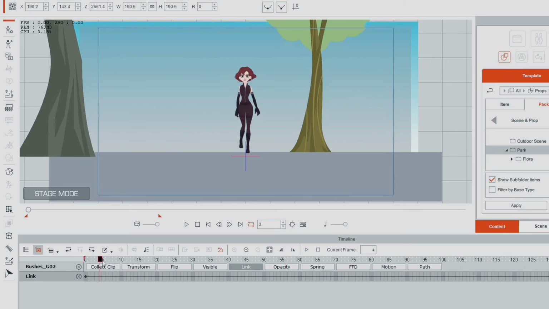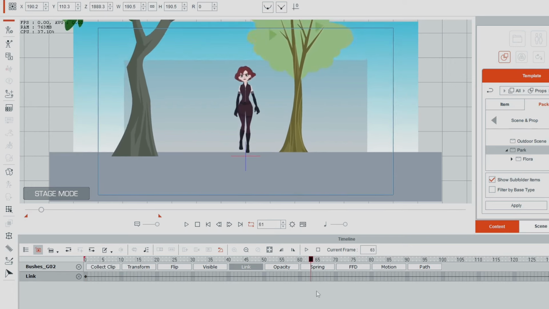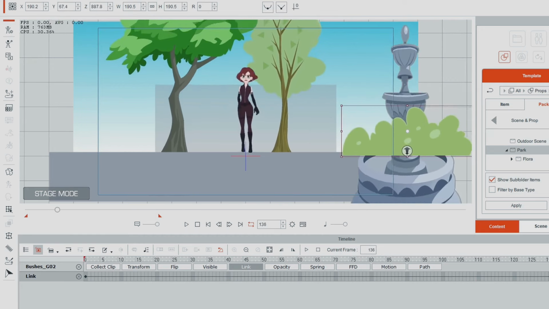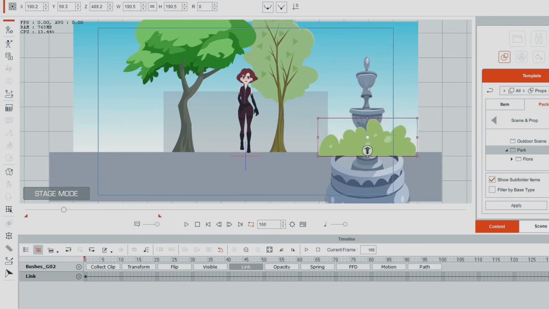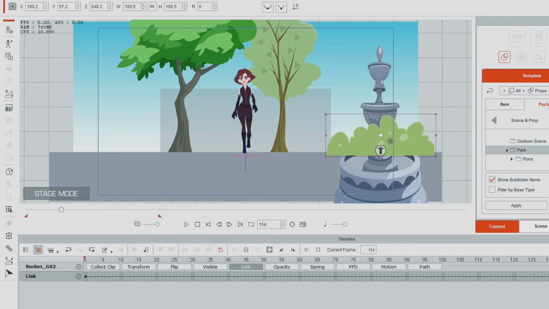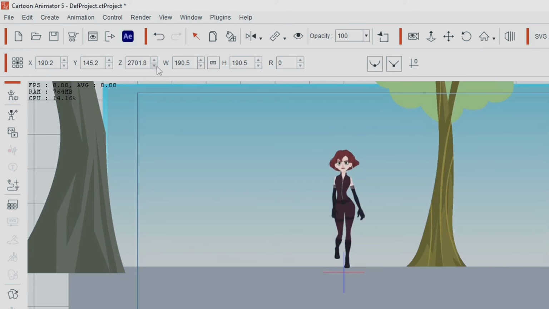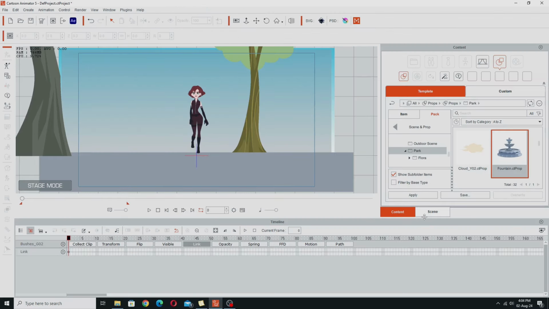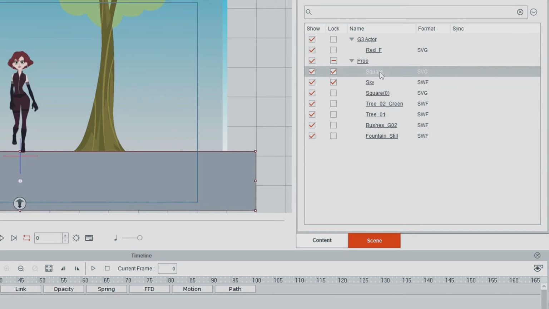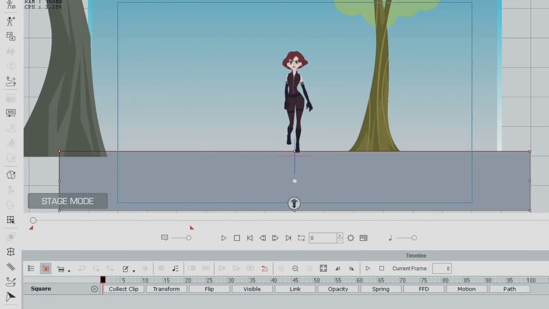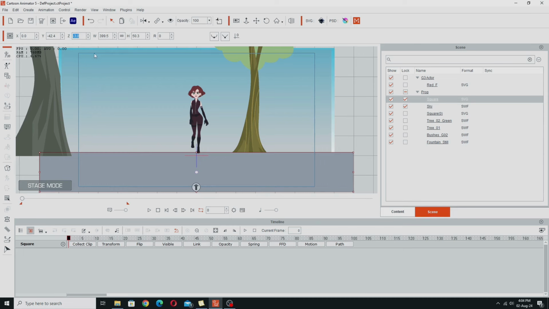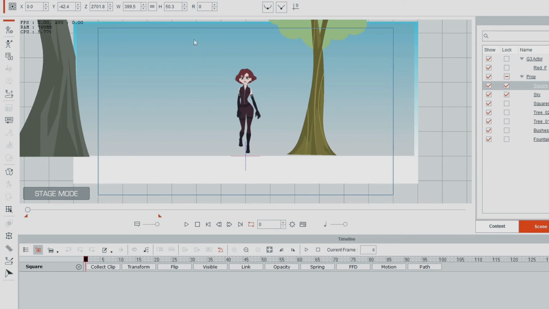So you see when we scrub through this, we can see the bottom of the fountain, and that doesn't look particularly great. What we need to do is keep an eye on this tree here and just see what the Z-axis ends up being once we're at the start. So you can see the Z-axis is 2701.8, so I'm going to copy that, and then we're going to select our grey base square in the scene manager. We're going to change its Z coordinate to the same thing, and paste, hit enter, and you'll see that completely disappears, but we need to move it back into view.